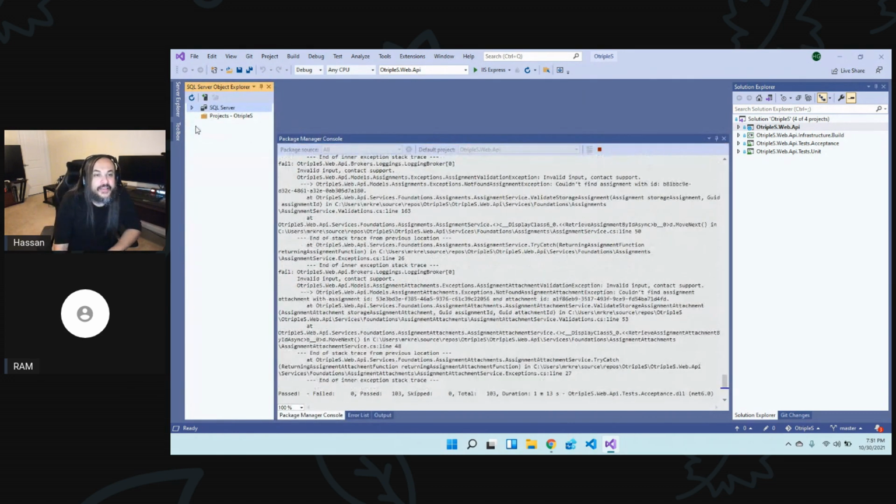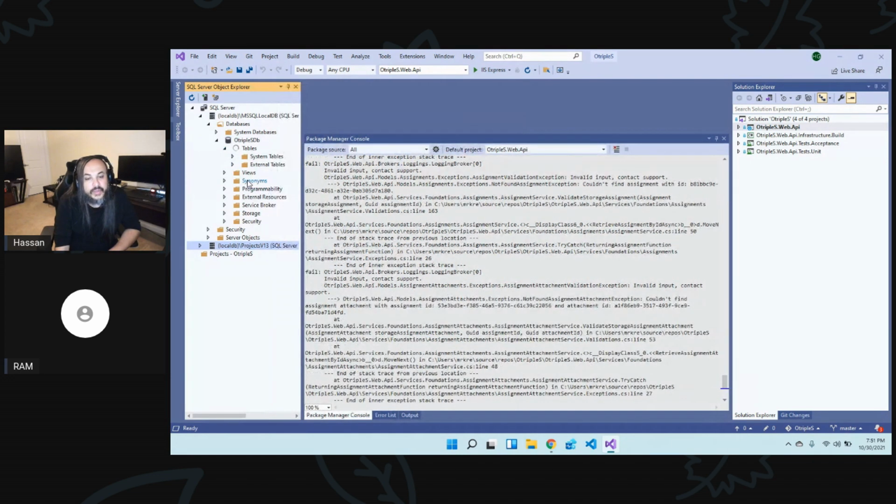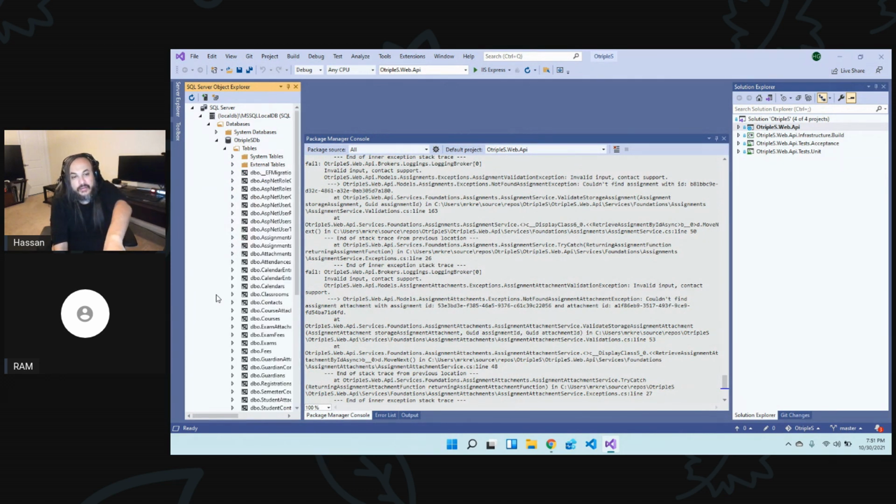Okay, now expand that SQL Server and then expand that one underneath it. Expand that guy, and then expand databases. Check this out. It created the database for you with all the tables. Open up the tables piece. Wait for it. Look, and all your tests have passed too. If you scroll down on the command line, see it created all the tables. How easy is that?